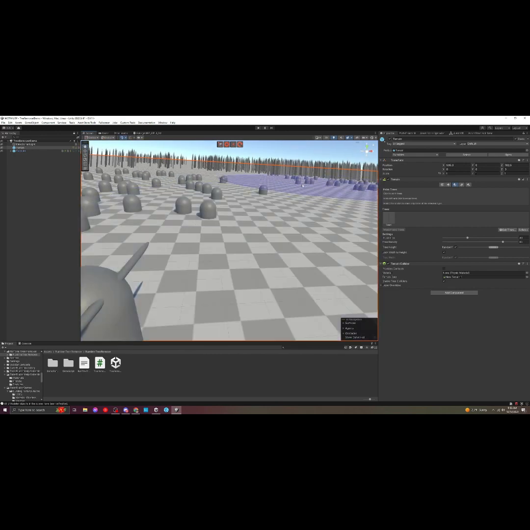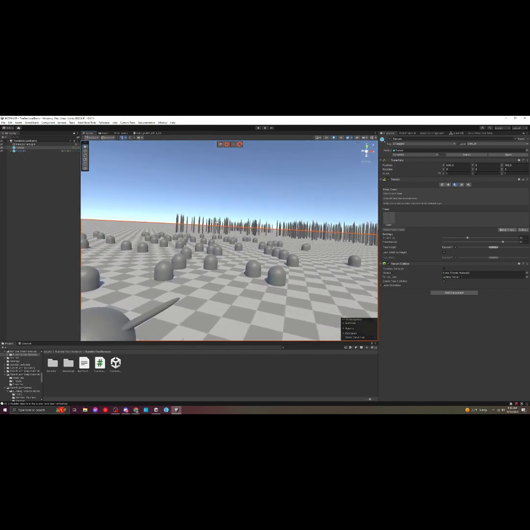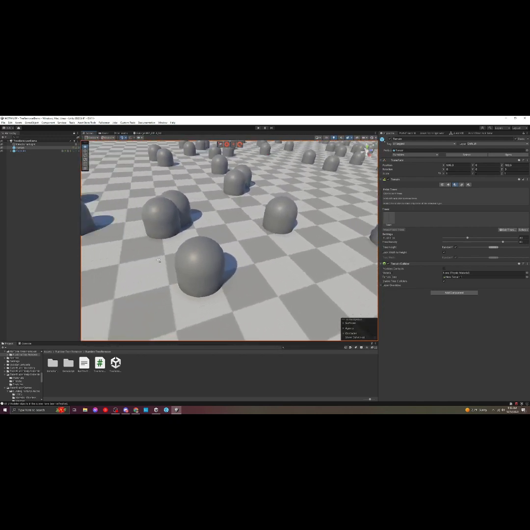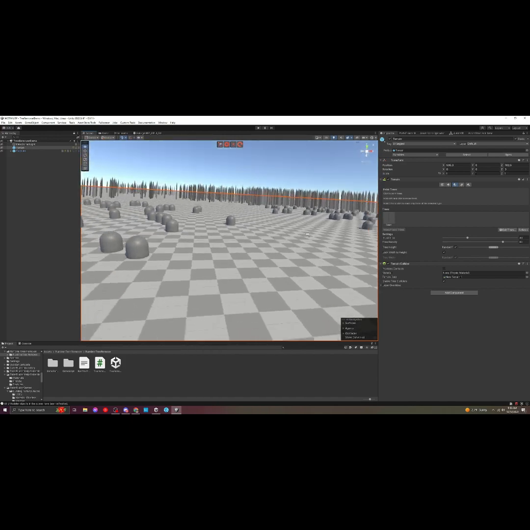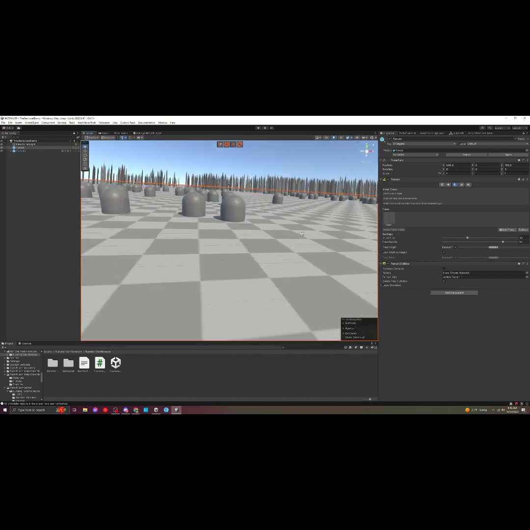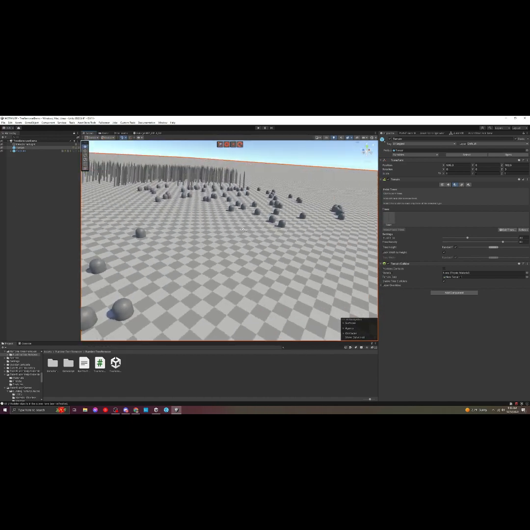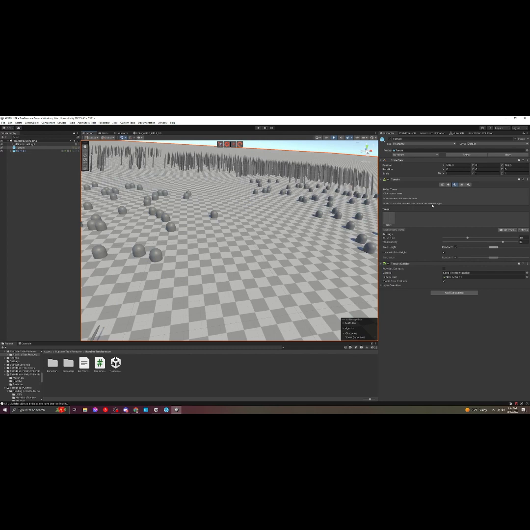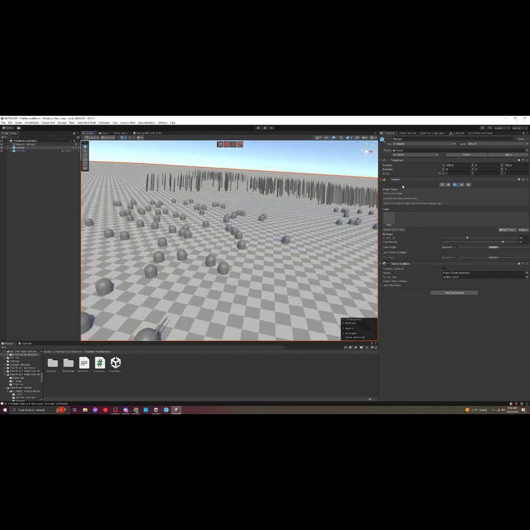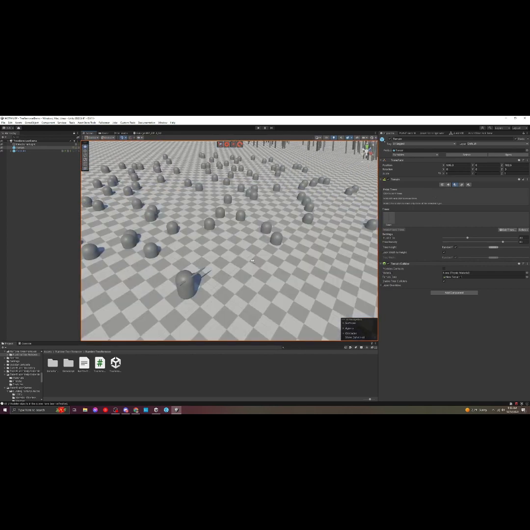So these are not placed in the hierarchy. They're actually painted on the terrain. And so the script is made to remove those kind of trees. It won't remove a tree that's in the hierarchy. It'll only remove anything that is placed here. So even if it's not a tree, if it's any kind of object, if it's painted on like a terrain tree, this script will remove it.